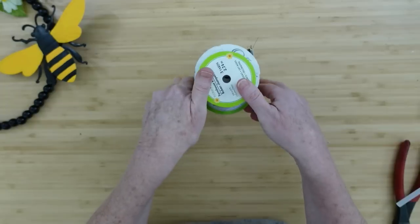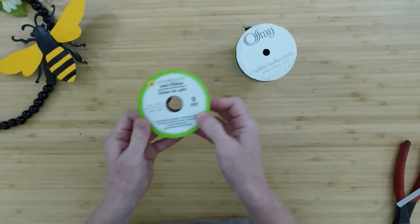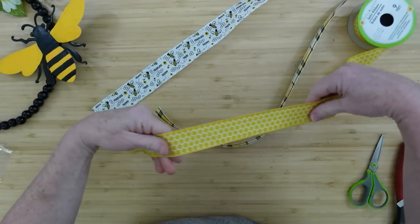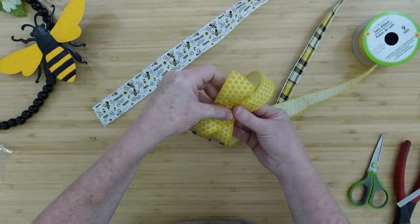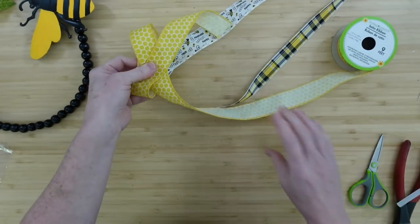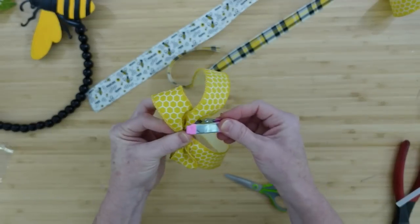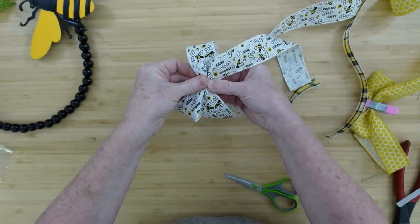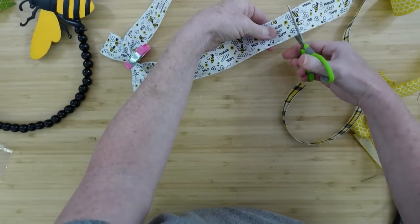Now we want to put something right in the top, so let's start on a bow. I'm looking at the combinations together to see which ones I think I will like the best. I'm going to make just a really simple little awareness bow — just make the little awareness shape and then squish it down into itself. I like to kind of measure to make sure it's the right size so it's not too big for that space, then cut my tails where they're relatively close in length. All three little bows will be sized just a little bit differently than the one next to it, and then you can stack them up accordingly.